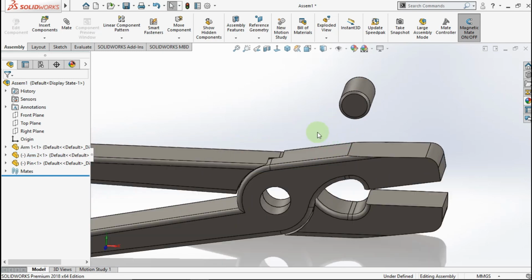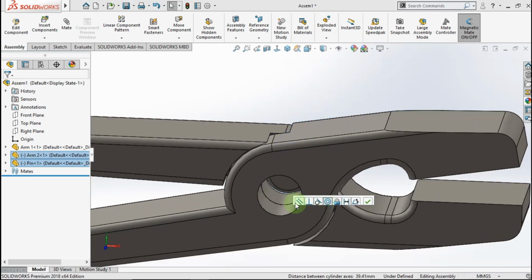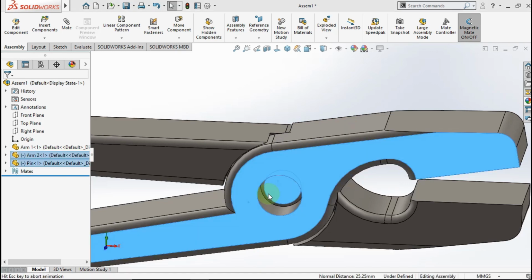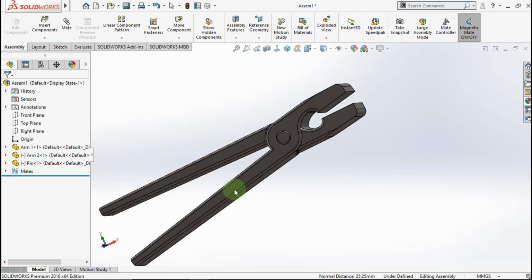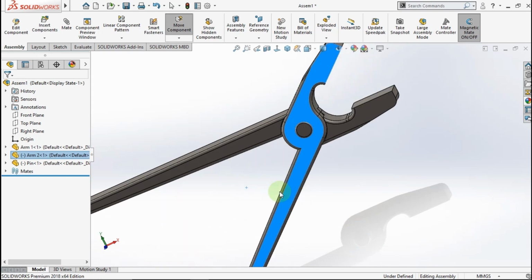Now, mate pin into arm pliers. Click this face and this face, make concentric. Click this face and this face, make coincident. See, pliers is ready. I think it's the end of the tutorial on how to make a pliers.